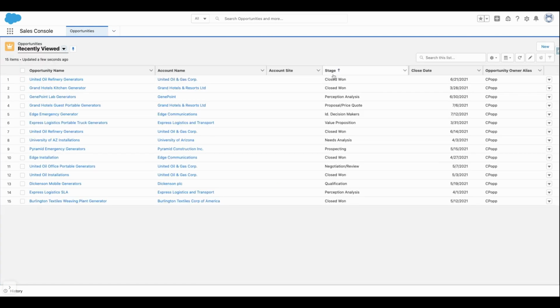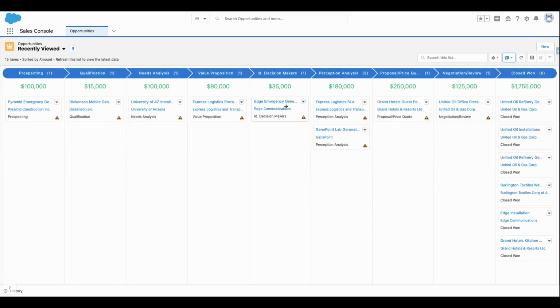Once you're on the Opportunities tab, you can click on the little table icon over here, and off of the Display As dropdown, choose Kanban. Keep in mind that your view will look different depending on what your opportunity stages are. Mine are out of the box for the sales console, so it's pretty basic. You'll notice that I do not see a closed lost status here, only closed won, and that is by design, as opportunities with that status are hidden in Kanban view.